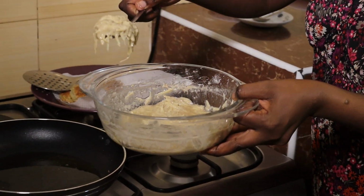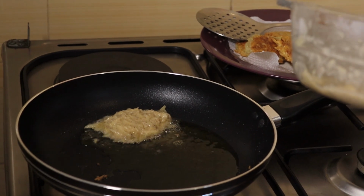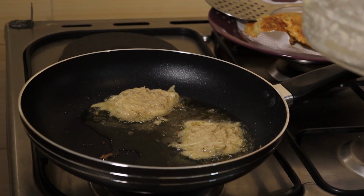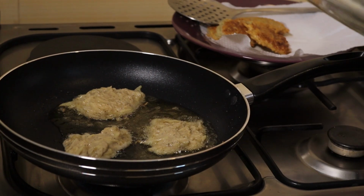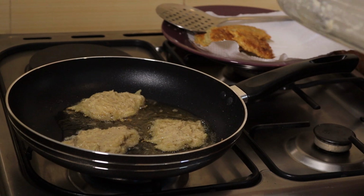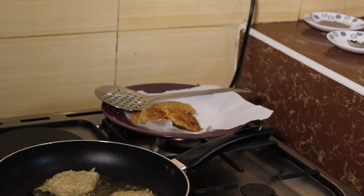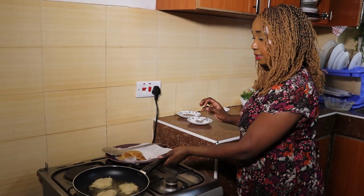So a spoonful on one side, then you can layer it like this. You can make any size you like. It's just a simple starter before the main meal. Make sure they are really small, like this. And that's it, you're done.